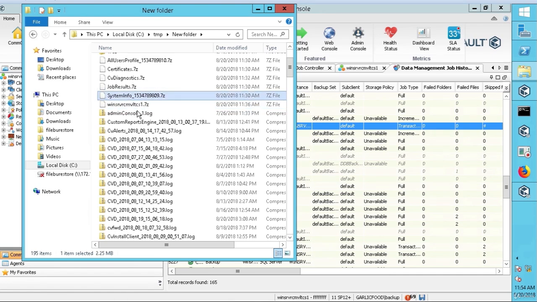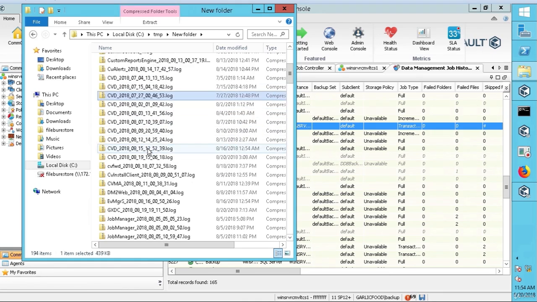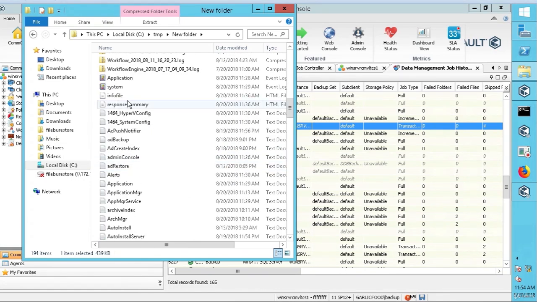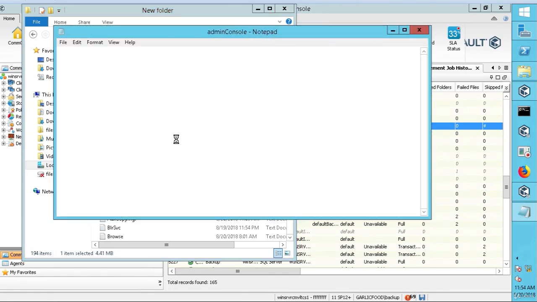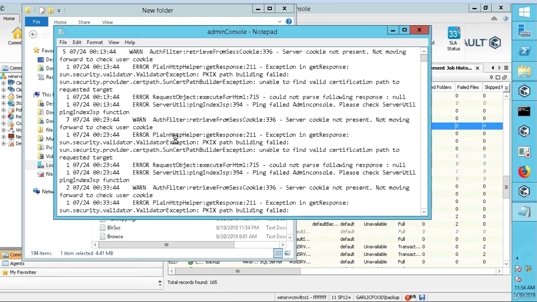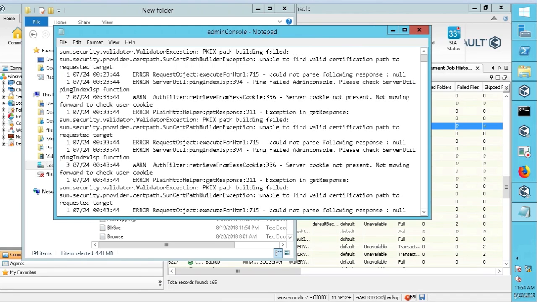So let me just show you something. Look at all these logs. Wow, that's a lot of logs. What would happen is Commvault would get this information, and they would just double click on it, right? They would open up and look, and they know what to look for. And that's where you come into play: if you know what you're looking for, you don't need to send it to Commvault. You can just troubleshoot yourself and be the hero of the day, basically, because you fixed the problem. Oh, thank you, that type of thing.